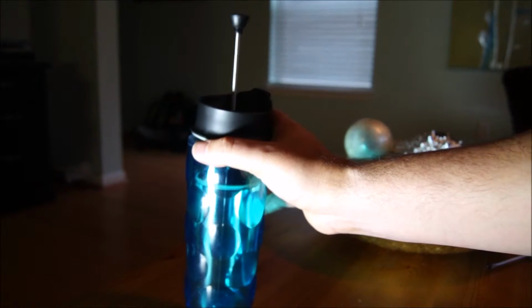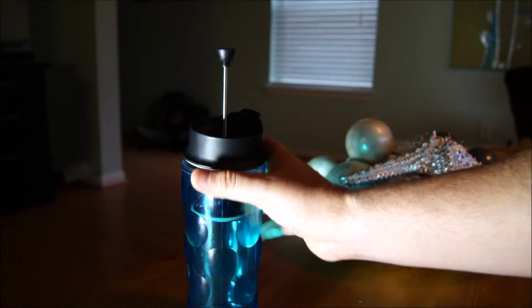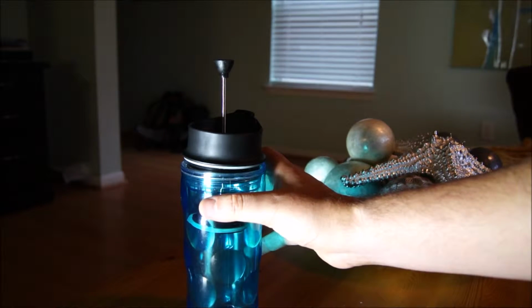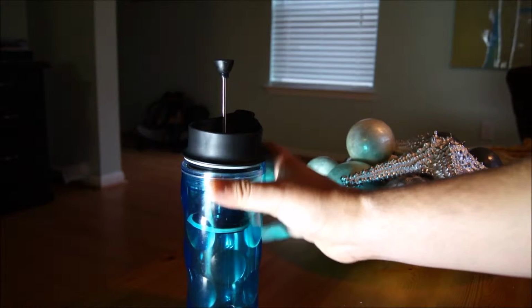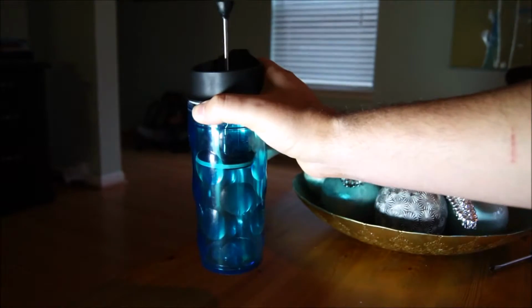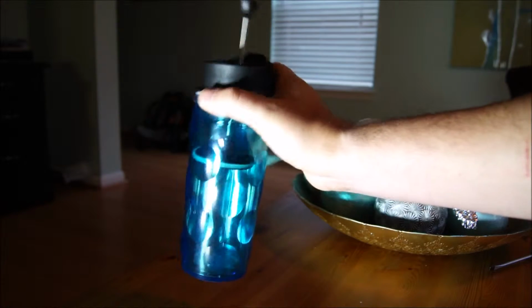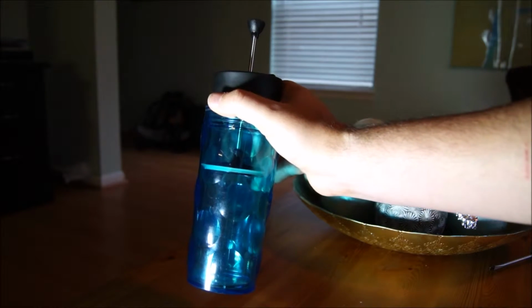I've always wanted one. They're small, they're compact. It's smaller than the big one I have that I use for my camp trips, but this could be good for my backpacking. Anyways, I'm going to try and make a quick cup of coffee with it and see what you guys think. If you ever get to a Goodwill or a thrift store, you never know. You could find some kind of cool backpacking stuff for dirt cheap. Anyways, stay tuned. Let's go make some coffee.